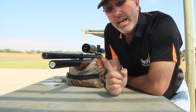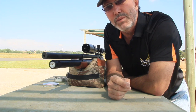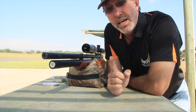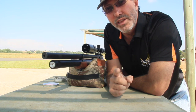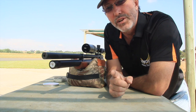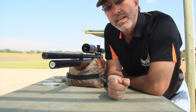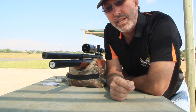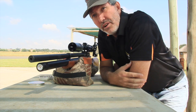We've got a target about 30 meters away. We're going to do 30 meter and then 50 meter shots, putting five rounds downrange each time. We're going to compare the Nova Vista to the FX Crown — one is an entry-level gun and one is a pretty high-end one — just to check the accuracy. We're going to take a shot at 30 meters now with the Nova Vista, five rounds into the target.